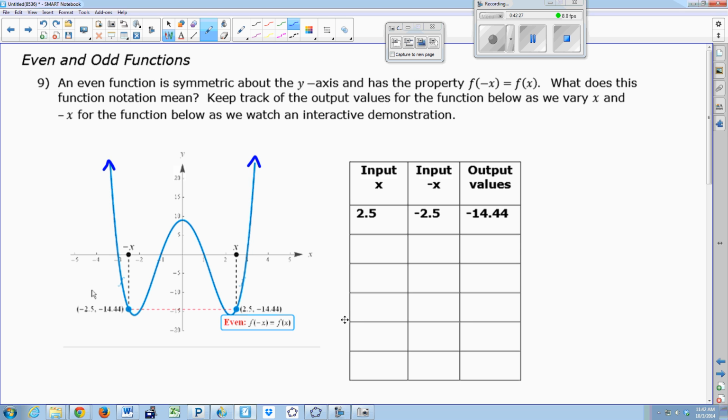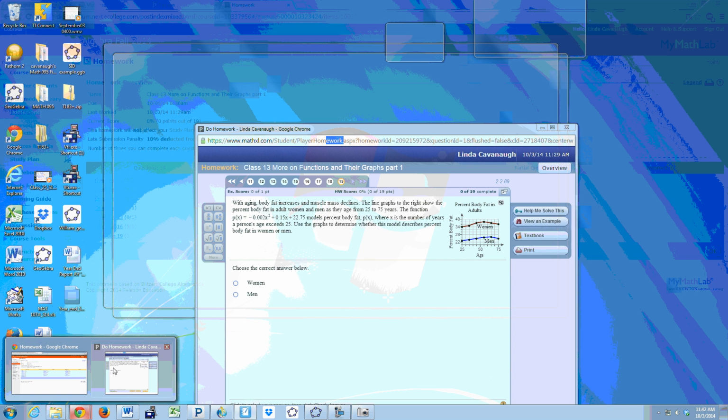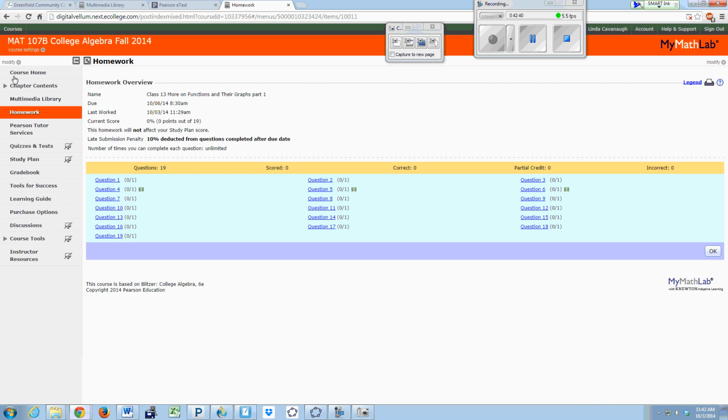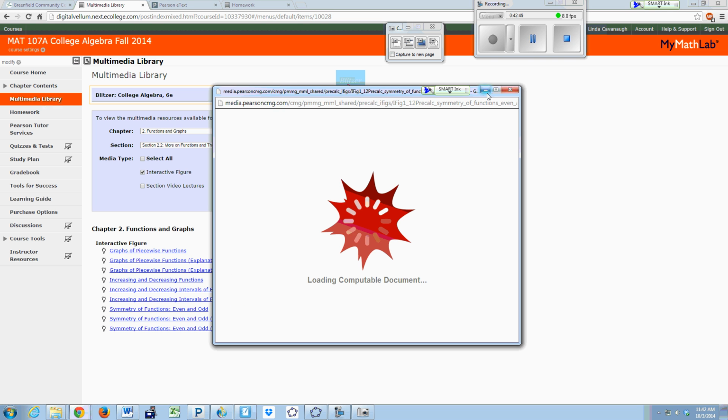So in other words, let me see what this would look like if I could animate it just a little bit or interact with it. So let me come down here. Now, where did I put this? Here, is it here? No, is it here? No, it's supposed to be here. Oh, it's because I went in. Oh, it's this graph right here. My multimedia library. You have this in your book, and you have all these things available to you. I don't know if you know that.